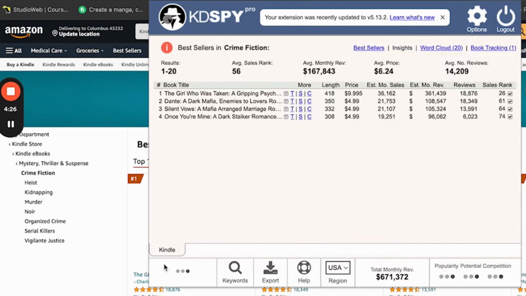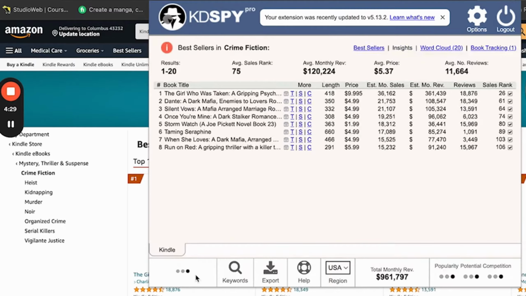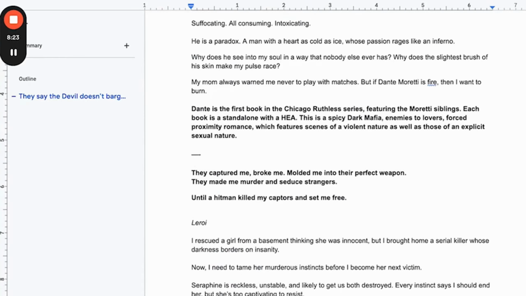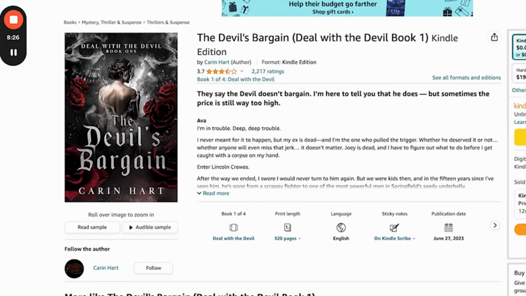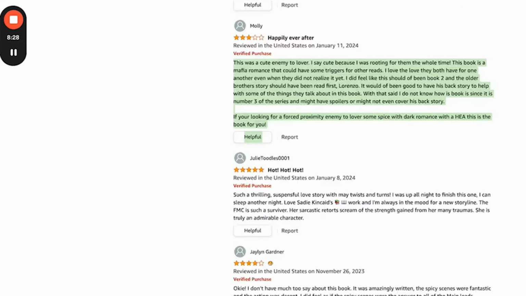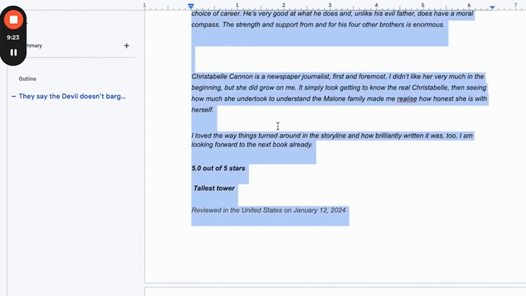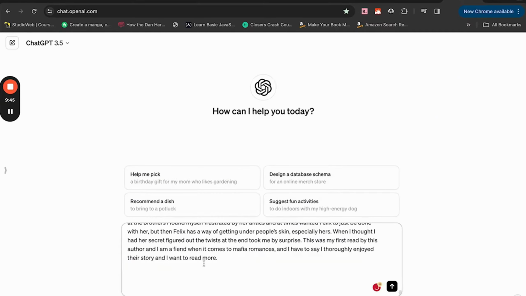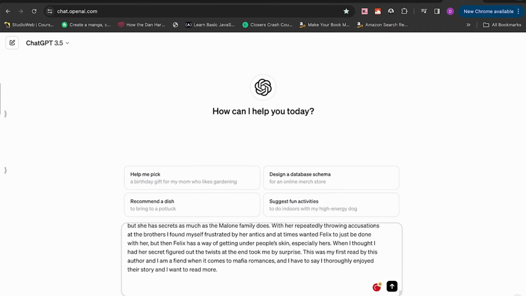Once you've found your genre, dive into researching the bestsellers. Copy and paste the books and stories that catch your eye, including their blurbs and reviews, into a Word document. For instance, I grabbed these 4 books, read through their blurbs, and copied and pasted them into a Word document along with the reviews. Then, I take this into ChatGPT to generate not only story ideas, but also to get a sense of what readers loved or didn't love about the themes and plots of these stories.